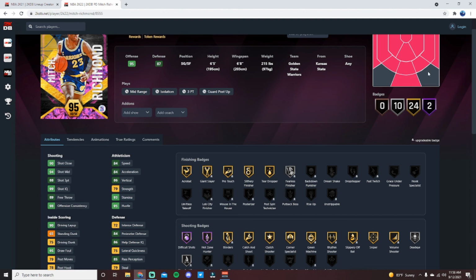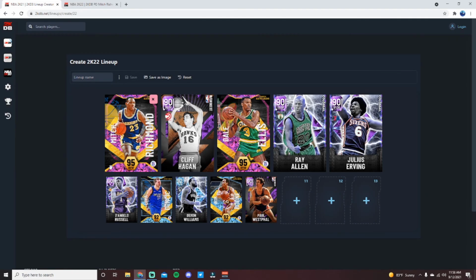Also, hot touch from 3 spots outside the 3 and every spot inside the 3 helps him out just that extra amount as well. I do think for right now, Mitch Richmond is the best shooting guard in the game, and I don't think it's really a debate. There are other guys who are close. I don't think he's going to be insanely dominant if you have that card, but he definitely is, I think, the best shooting guard in the game right now.